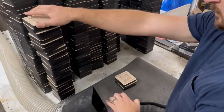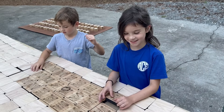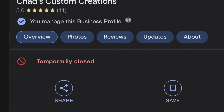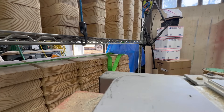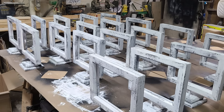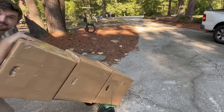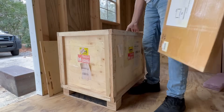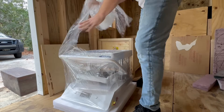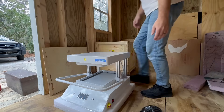I will be upfront and say that vacuum forming wasn't even on my radar, especially with how busy my own business has been lately. I have even temporarily closed down my Google and Etsy to try to slow things down a little bit, but things are still moving pretty fast. But VacuQ3D messaged me and asked if I would like to try out one of their machines, and I was eager for the opportunity as it's a whole new set of skills to learn, and boy, do I have lots to learn.